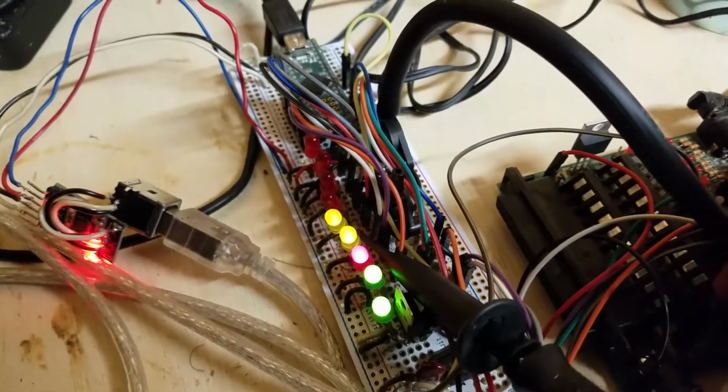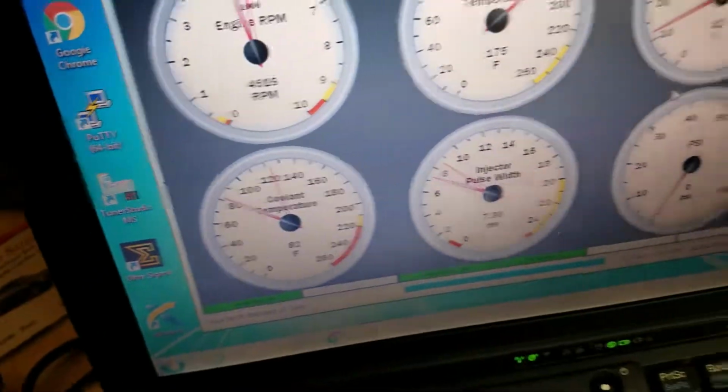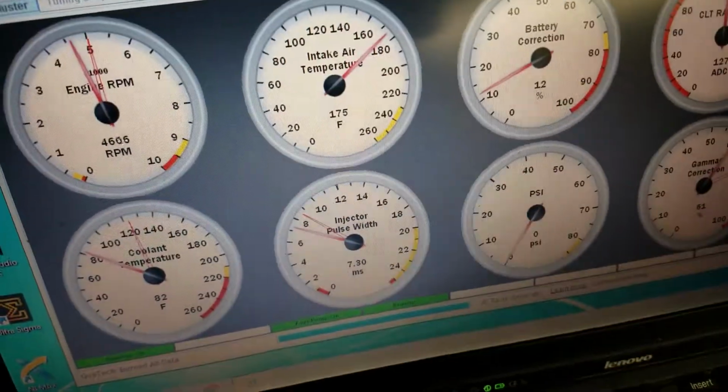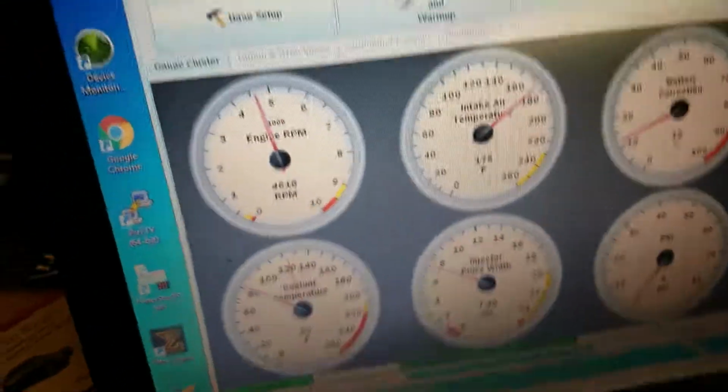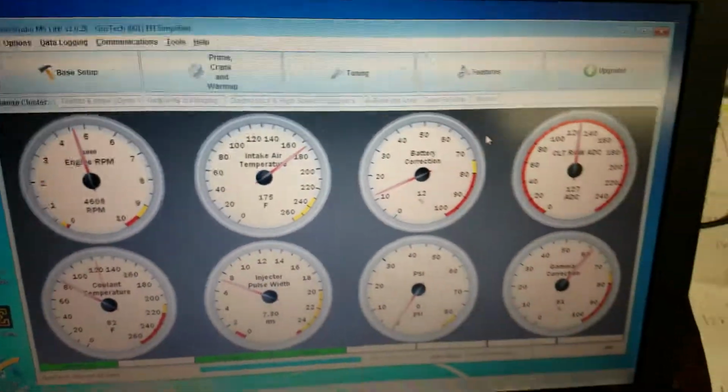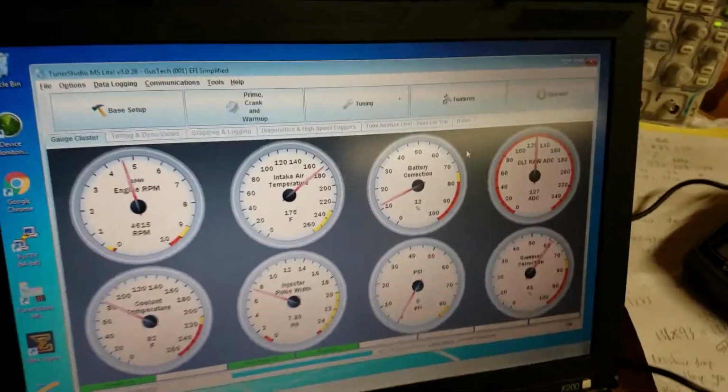No, I don't have the LED for the fan yet, but anyways, it can control the fan. What else? And that's it. That's my Gustech computer in a nutshell.